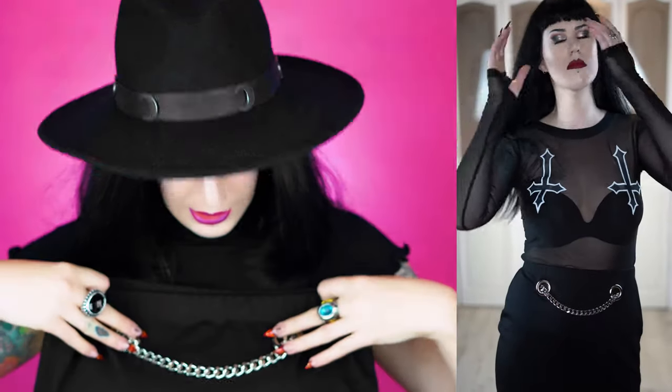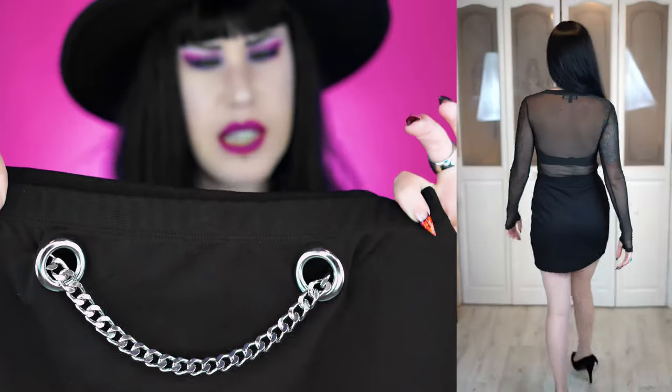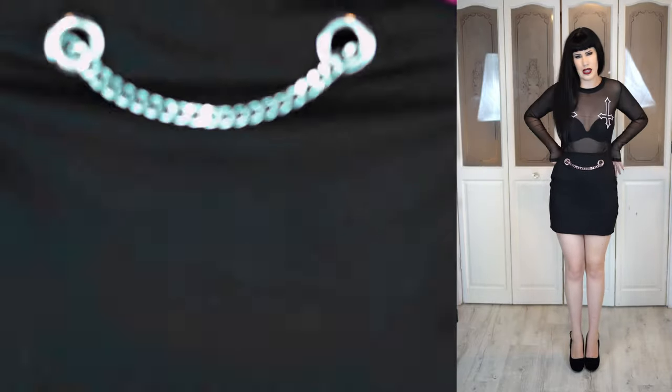This is a bit of a random purchase by a brand called Motel - I'd never heard of them before. It's called the Zender skirt and I wish I'd got a smaller size - I got a small but I'm going to have to take it to a tailor to have it taken in. I really liked the curb-link detail - it had a really nice sit, kind of a Y2K fashion vibe, a little sailor-y. I fell in love. It seems I just need to take it in a little bit otherwise it looks like a potato sack - and that's not the look I was going for. I'll put a peg behind it for this video to show how it would look if it fit correctly.